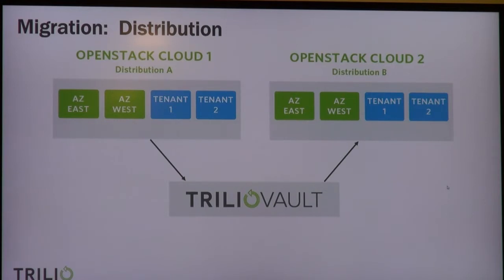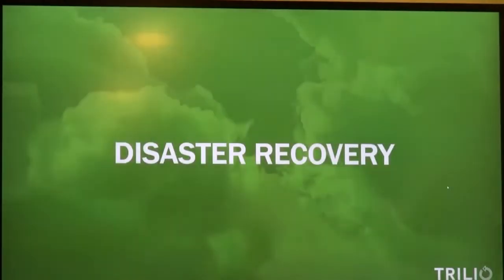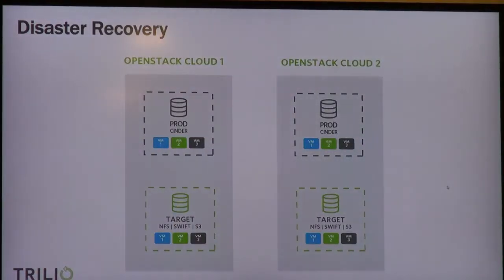Which does of course allow you to do a simple and easy disaster recovery. When you have your two OpenStack clouds, each has Trilio installed, each Trilio installation has its own backup target. You can back up the data in OpenStack Cloud 1, then migrate, move, mirror the data to the target of OpenStack Cloud 2, and then import it into the Trilio installation on your DR side, and then easily recover it into your OpenStack Cloud 2.